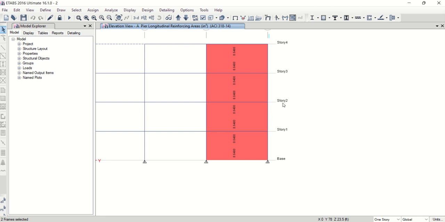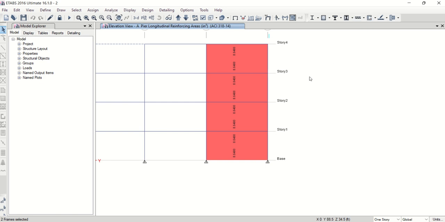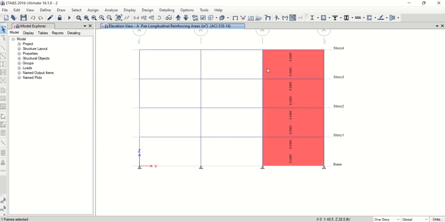We will design our shear walls according to different methods. For example, if I go to this, the analysis has been run, so this is not applicable. There are three methods: uniform reinforcement, CNT method, and general reinforcement. In the shear wall and lift wall, we will be briefly discussing these methods as well.